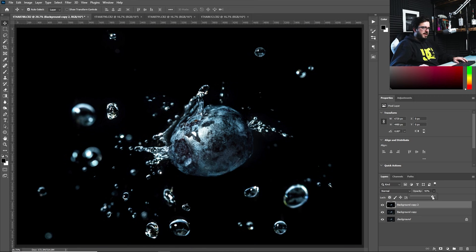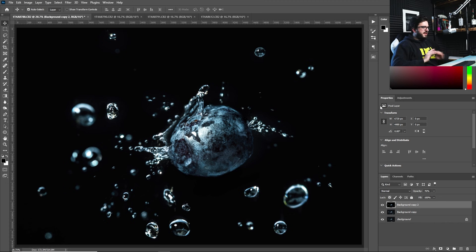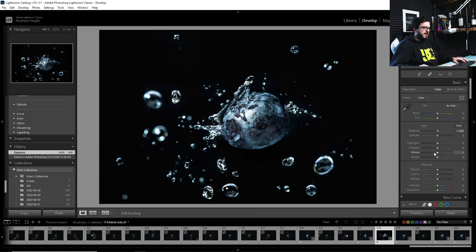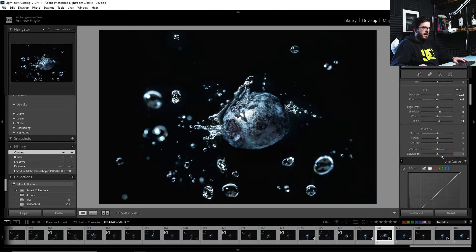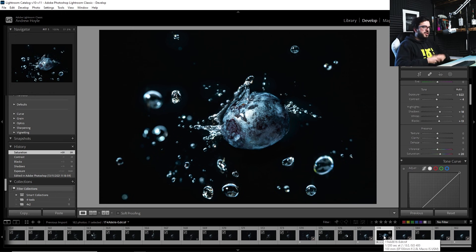It's looking really cool, though it might be slightly overdone, so I'll bring the opacity back just a touch. That's everything I want to do in Photoshop. Back in Lightroom I'll increase exposure slightly, maybe lift the shadows, and give it a little extra saturation boost so the nice blue of the blueberry comes through more. And that's it. Look at the before and after — a dramatic shot with dynamic splashes and lovely water droplets that have caught the light beautifully. By combining all those different shots from different angles, we've created a really striking image.